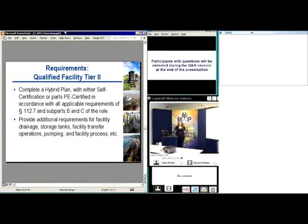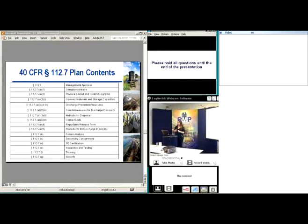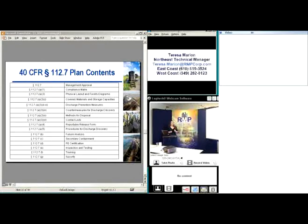So what does 112.7 include, this regulation? If you're implementing this Tier 2 plan and you go through 112.7, you're going to include items such as physical layout, you're going to have your diagrams, covered materials. It's going through and evaluating and saying, okay, I have these oil storage areas. Do I have the correct measures in place to prevent and minimize spills? We want to look at, okay, what are your discharge prevention measures? Do you have contact lists and forms if you had a reportable release? Is there security on site to prevent vandalism or potential disgruntled individuals?